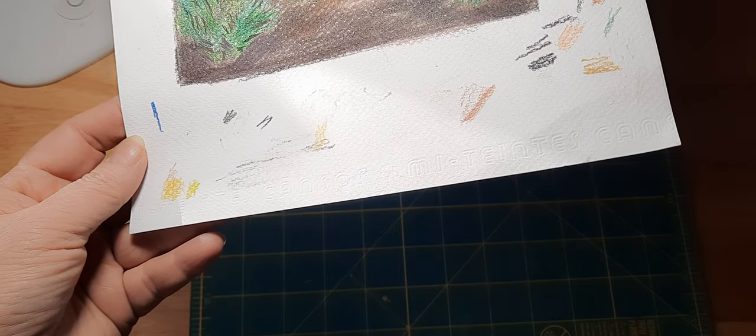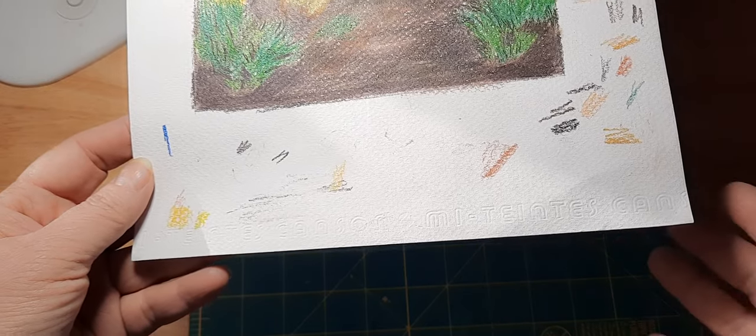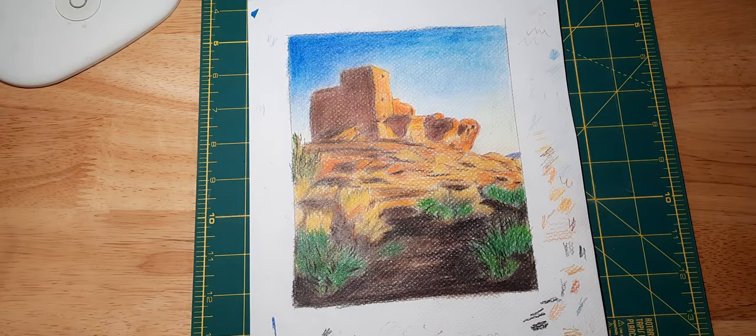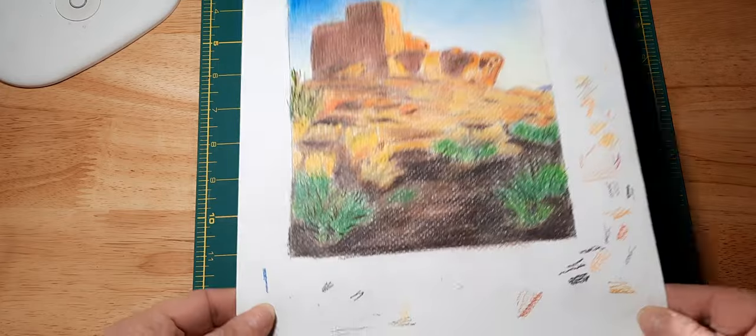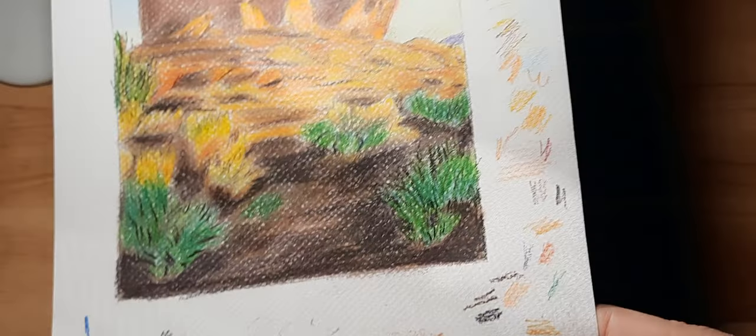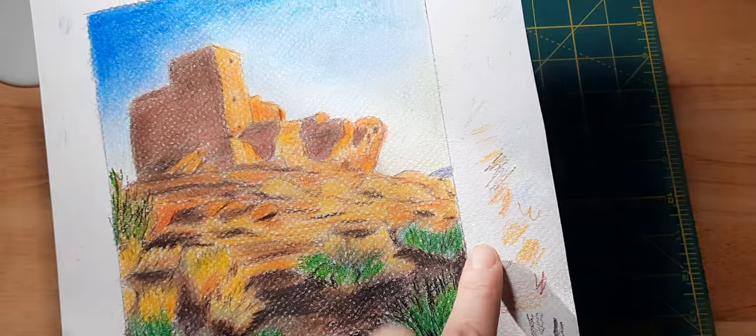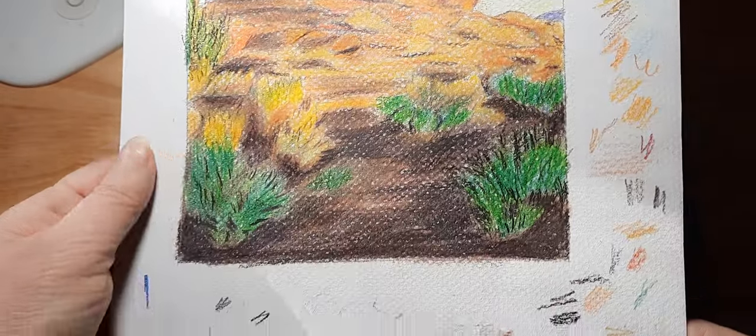I used, I don't know if you can see it here, but it says Canson Mi-Tientes, I don't know. I think it translates to my colors, maybe. But I bought a large sheet at Hobby Lobby, and then I just cut it down. And here in the edges, I was just testing out the color pencils as far as for the color that I wanted to put in the landscape.